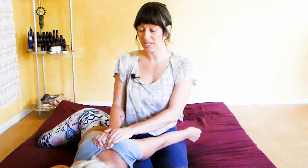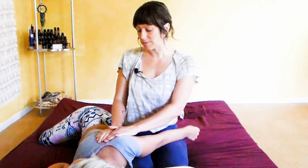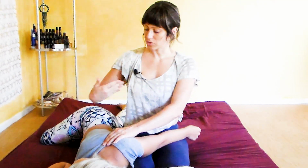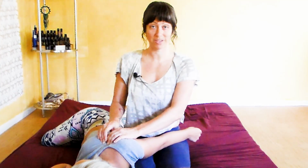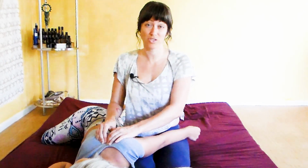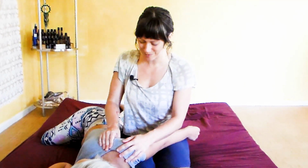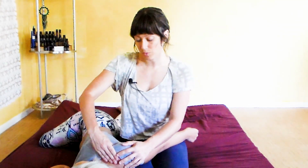And then I like to use both hands and knead across the top of the chest. This is a really great position to work the pecs, especially if you're working on a female client. Because she's lying on her side, naturally gravity will pull the breast tissue down, and so you have access to the pec muscles without getting into any of the breast tissue. So you can help your partner feel a lot more relaxed, more comfortable, more safe, but still get into those tight muscles without making anybody feel weird, right? We always want to be mindful of people's boundaries and be sure that we make everybody feel safe and comfortable to receive this work so they can truly relax.